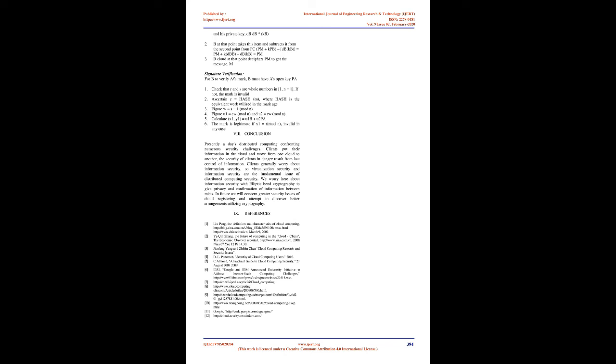8. Conclusion. Nowadays cloud computing faces many security challenges. Users put their data in the cloud and move from one cloud to another. The security of users is at risk as a result of the loss of control of data. Users always worry about data security, so virtualization security and data security are the main issues of cloud computing security. We are concerned here with data security with elliptic curve cryptography to provide confidentiality and authentication of data between clouds. In future we will address more security issues of cloud computing and try to find better solutions using cryptography.